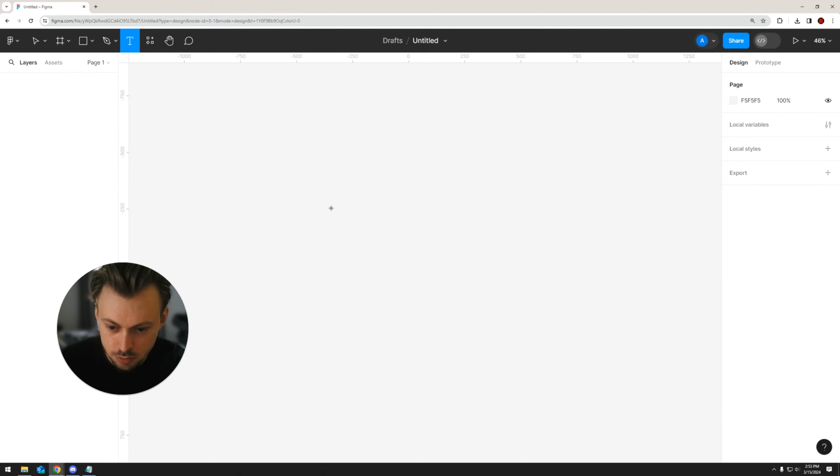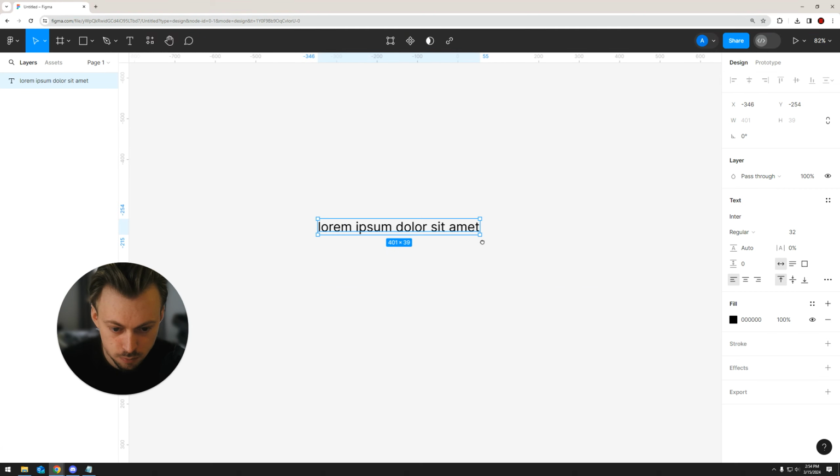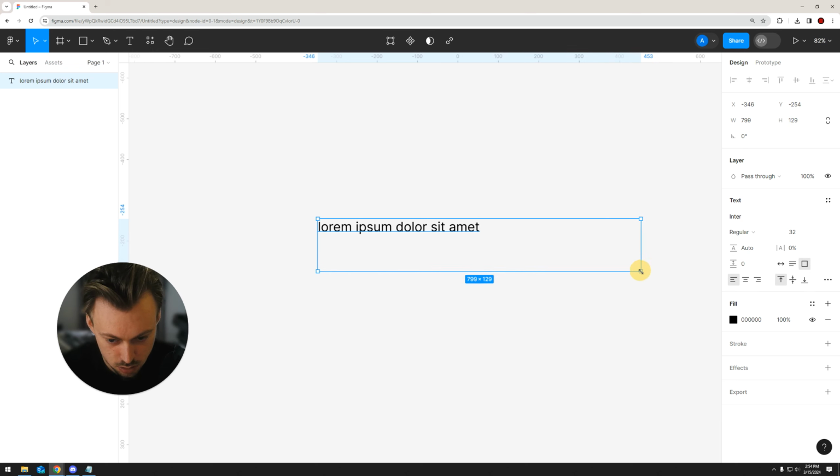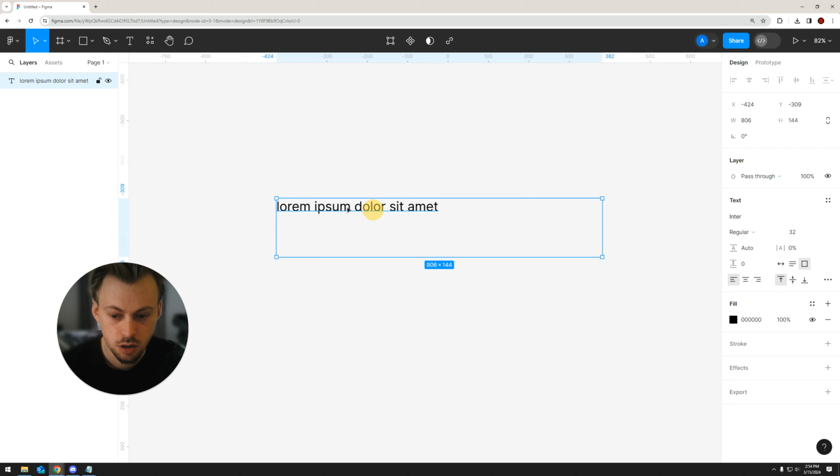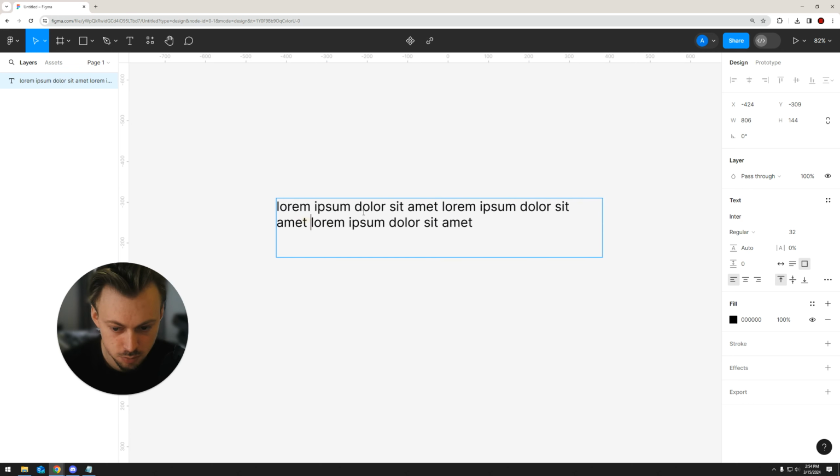Okay, so let's just go ahead and create a text layer like this. Now, you have a few options on the right side right here, right? Align center, but they're not gonna do anything because your layer is set to auto width. Now, if you go ahead and resize this, or just go right here and make it fixed size, all your text is gonna be fit in this rectangle, basically. Like if you add any more text, it would be broken in new lines.